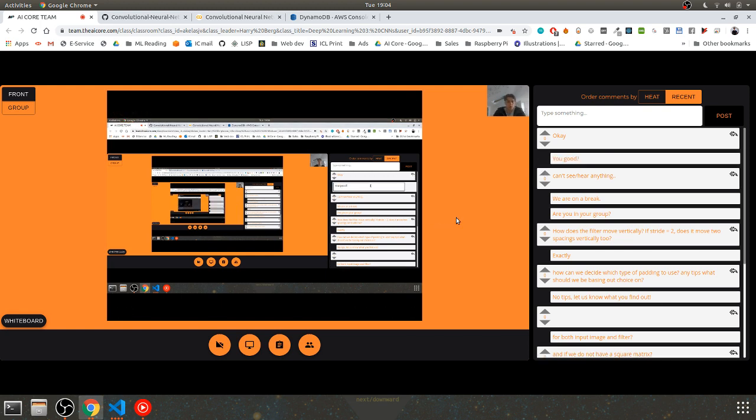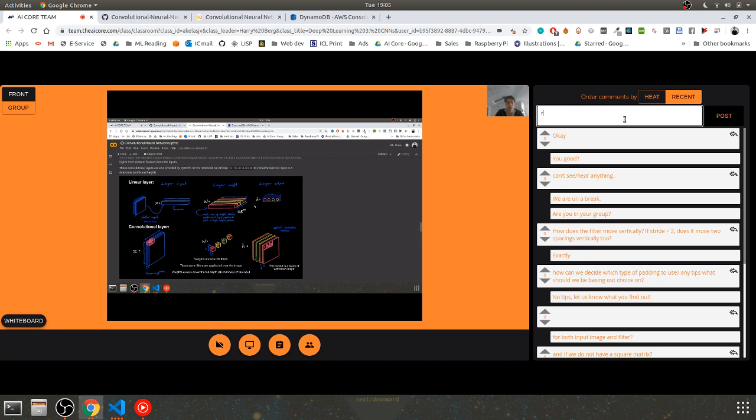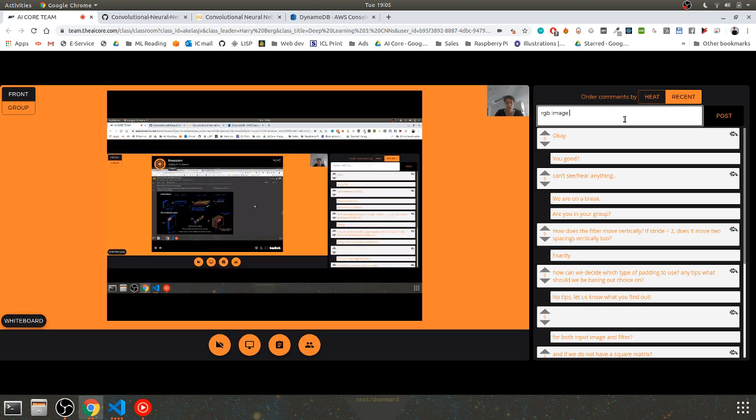Cool. So let's say I had an RGB image of height and width equal to 9, and then I had a kernel.